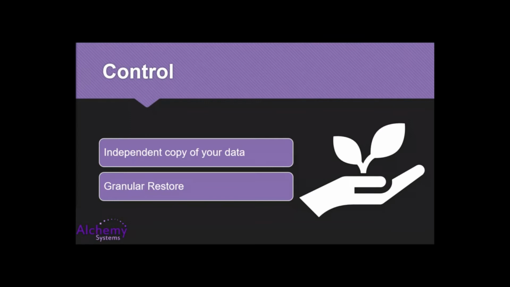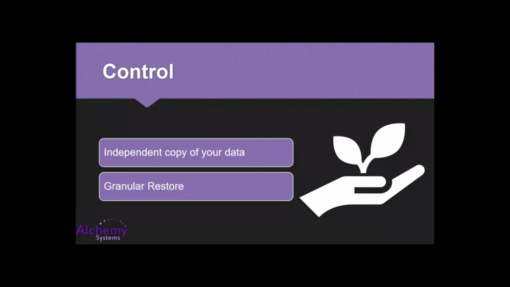They have a couple of different levels with the email, which is if you delete an email, it goes into your deleted items. If the deleted items is flushed out, then you can restore them for 14 days after that period. But after that 14 days, they won't be able to help you. They do not keep a separate copy of it. So what Acronis Cloud email backups allows you to do is have your own independent copy of the data. So if you need to restore anything, you can search through, find the data you need and restore it.